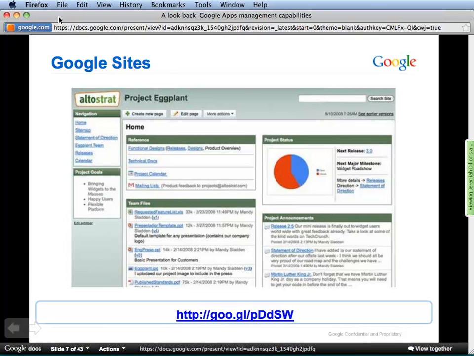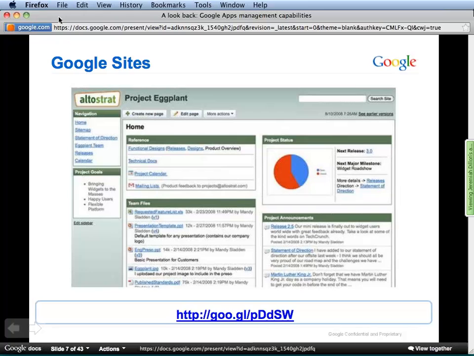So the first piece that I'm going to talk about is Google Sites. And I can remember before I was at Google, in a previous job or two, wanting to get a page up on the company intranet. And this was a huge hassle for me because I had to go to IT, and I can only imagine it was a huge hassle for the IT managers I worked with to build that page, to maintain it, to update it every time I wanted to change.